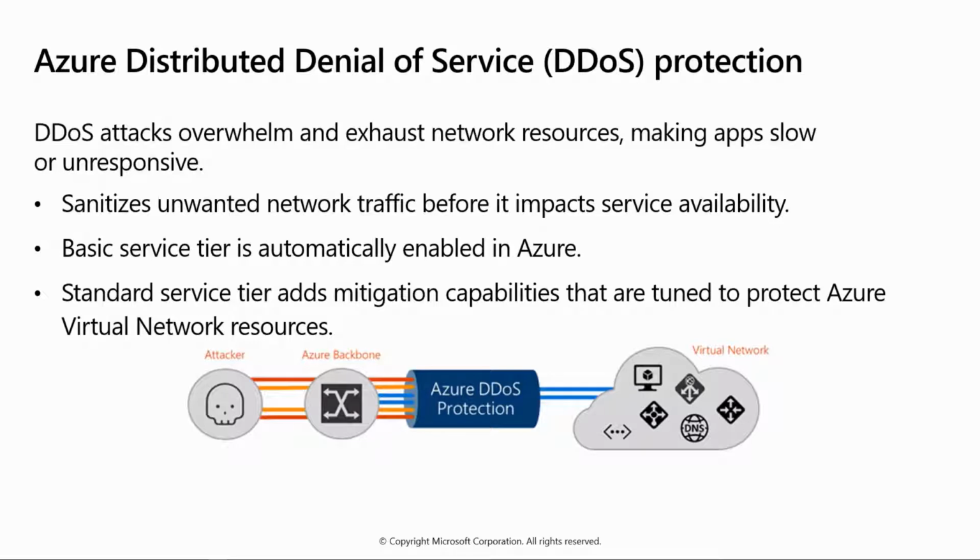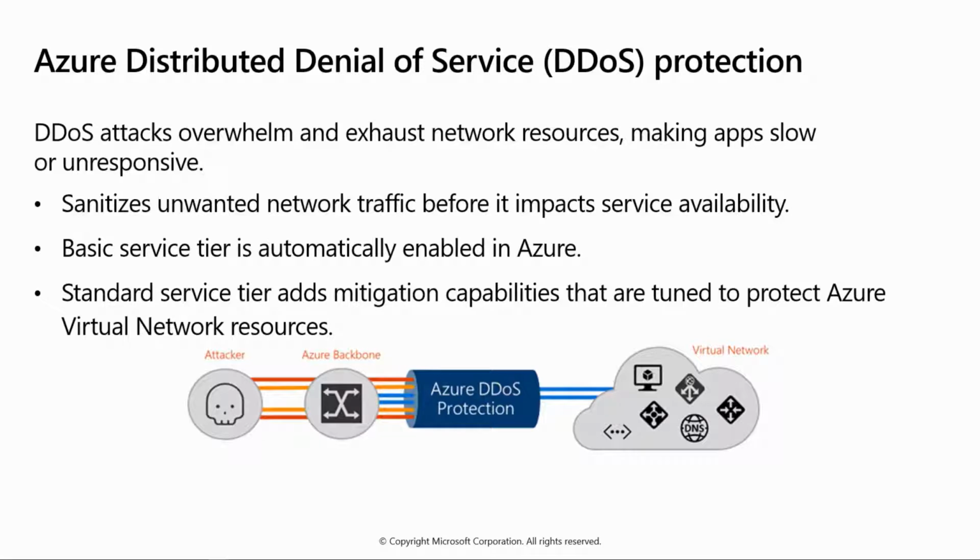So with distributed denial of service, well, before we talk about what this protection is, let's talk about what an attack is. A DDoS attack, a distributed denial of service attack, is when an overwhelming amount of traffic is sent to your Azure network or your resources, and essentially it overwhelms your resources, making them slow, or it can even take them down completely. Now, where this is different from the Azure Firewall, which is just verifying, yep, this is allowed traffic, this isn't, is that DDoS protection is asking, is this valid traffic?